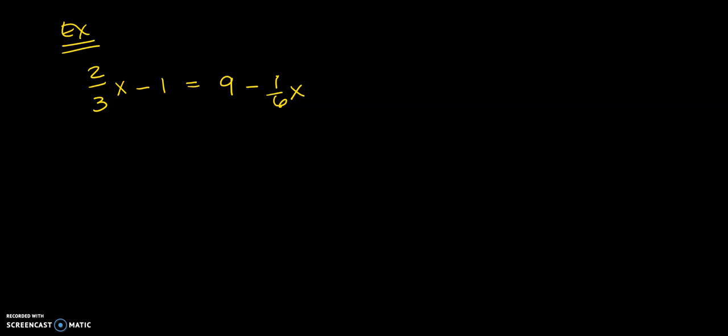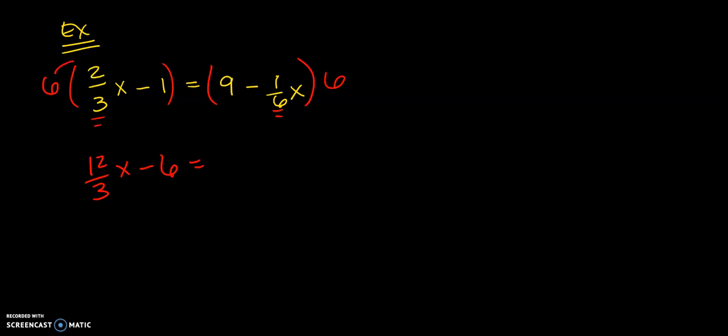There's another way that I like to do that helps. What if I put two sets of parentheses around both sides of this equation? And I'm looking for the least common multiple of the denominators. In this case, that would be 6. 3 goes into 6 evenly. 6, of course, goes into itself. So I can multiply each side by the least common multiple. And so 6 times 2 is 12. So that's going to be 12 over 3x minus 6.